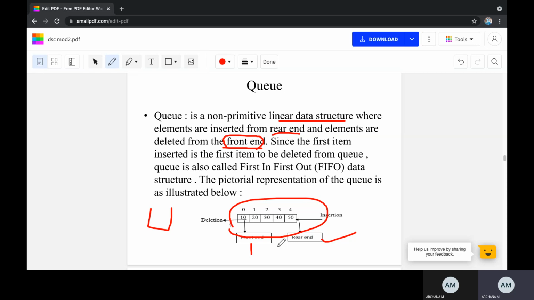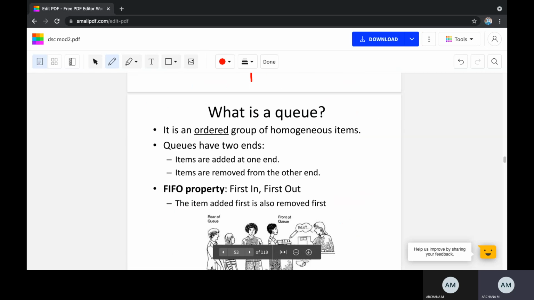And when we go with the stack, we already know that when we insert an element, we insert it like this and we delete the last element first. The last element which you have inserted will be the first out, that is last in first out. But what is a queue? Look here, a queue is called first in first out. Why? How is this known as first in first out?